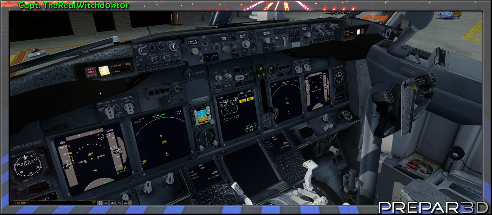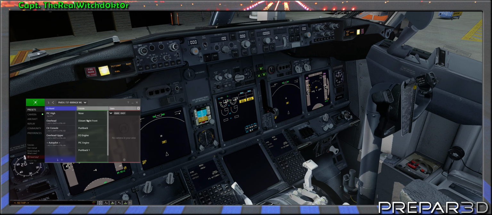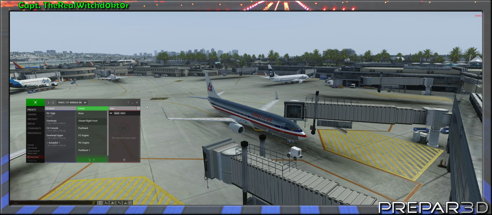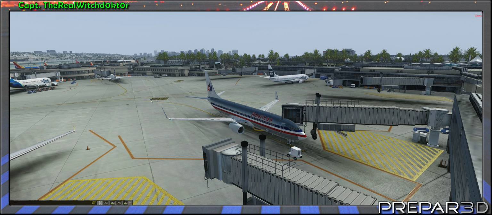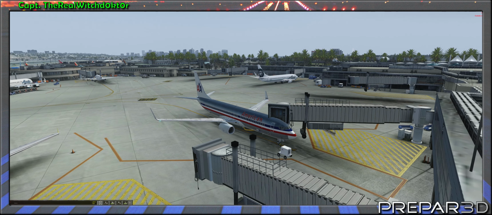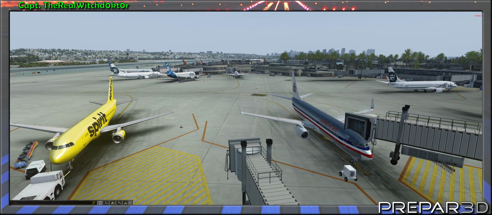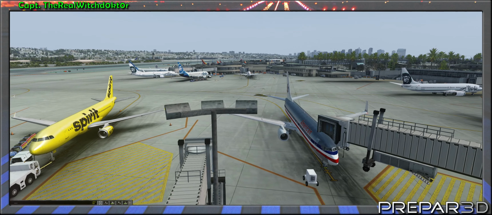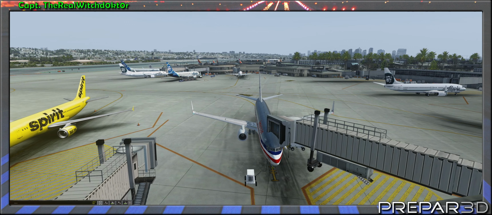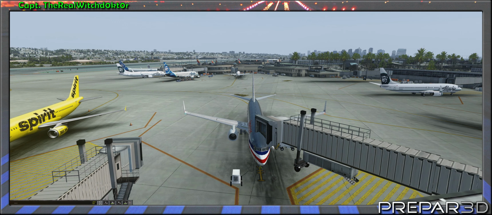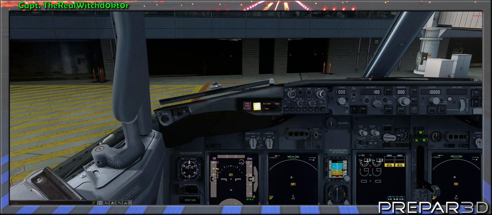So we are taking a flight from San Diego to Phoenix, a short little hop. We can go to an outside view here. How about we go with this one? I'm out for the walk around. There we go. So we are American Airlines flight number 2671, San Diego to Phoenix. I got this Chaseplane third-party camera here. Pretty cool. I like it. Something's wrong with that jetway, but we'll ignore it. Let's go back inside. Get the ball rolling.